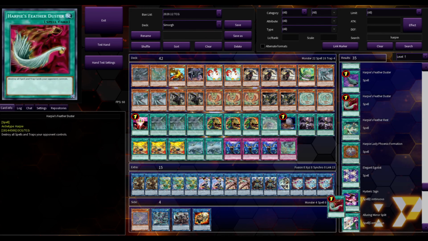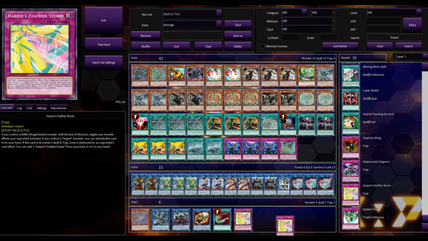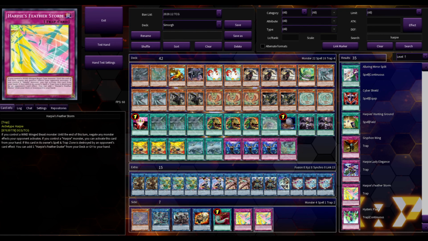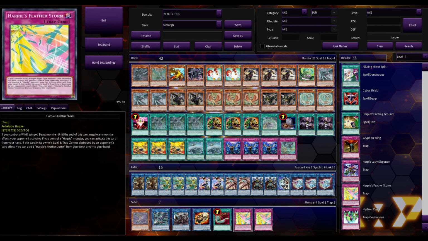I mean, obviously Harpy's Feather Duster probably should be in here. But yeah, Harpy's Featherstorm. Actually, especially now, you could definitely go this route. This is just a skill drain for everything if you control a Winged Beast. And then if you have a Harpy on field, you can activate it from hand, which going second, you can actually make this. And then if they try and negate you further after that point, you can just do that. So that's something to consider.